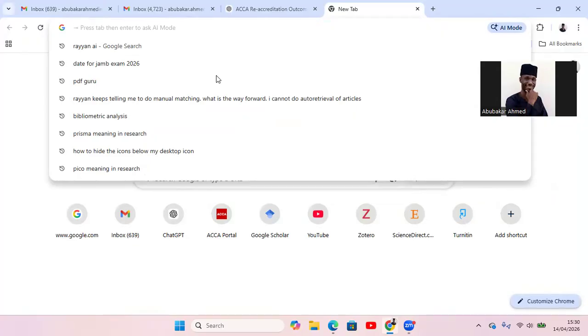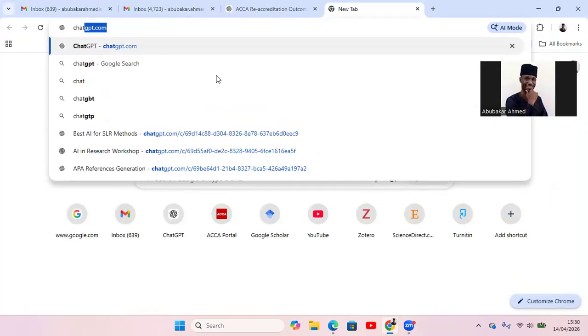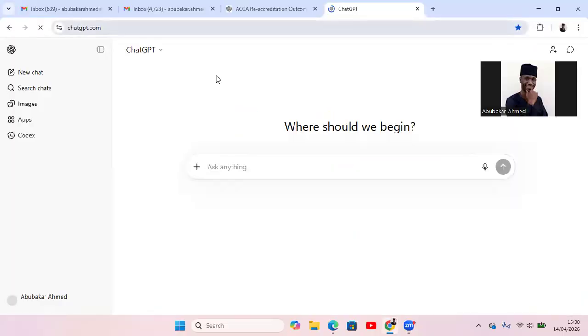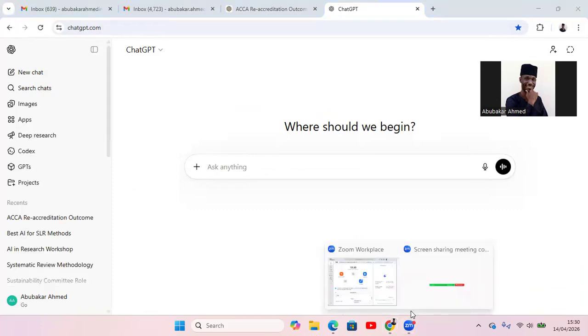So ChatGPT is very useful even at the planning stage of our research. So I hope that you can see my screen. All right. So we move on. ChatGPT, like I said, is helpful at the planning stage when you are refining your topic and your research questions.